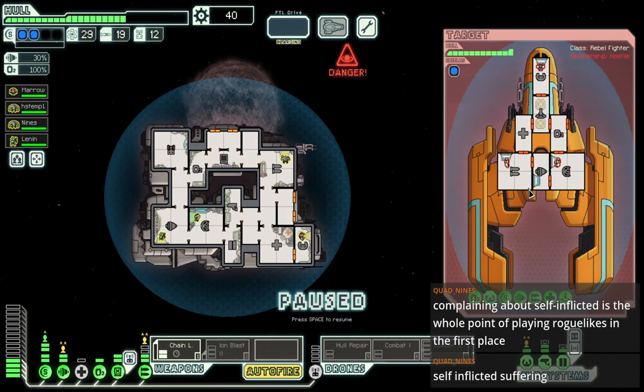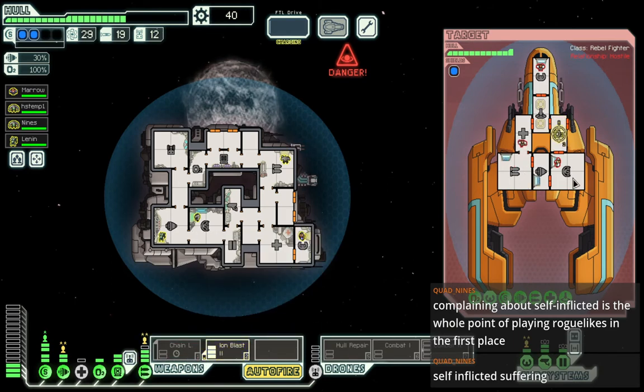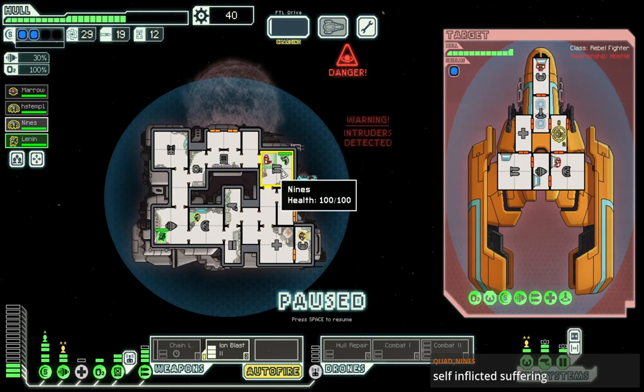Oh, this is easy. These guys suck. They have a teleporter and that's fine, I'll crush them. Come on in, buddy. Welcome to the party. I don't really even need to dodge. I'm gonna give the experience to Marrow.